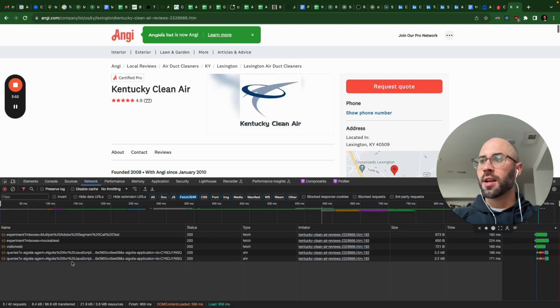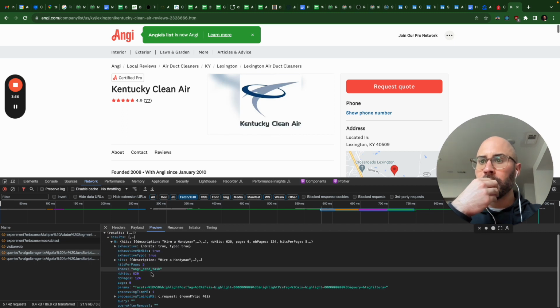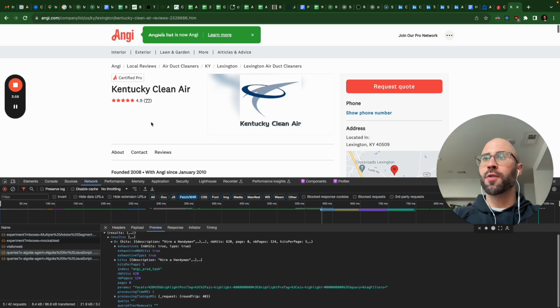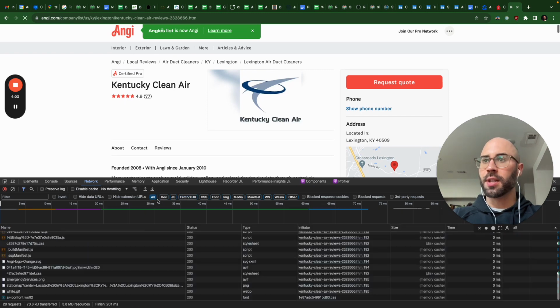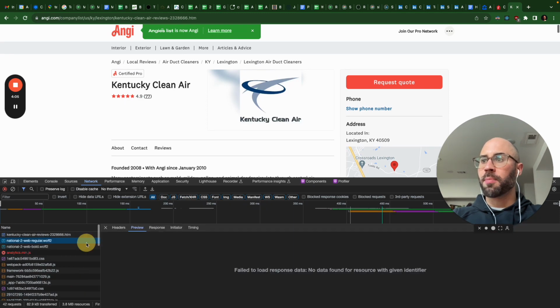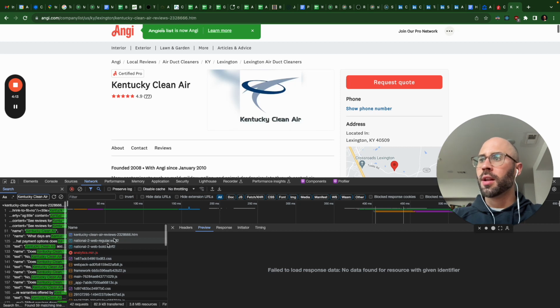You could go through these, but you're not going to find what you want. So we'll just go to All, because then you just do a command find for Kentucky clean air. Where's that going to be?